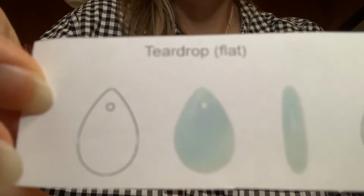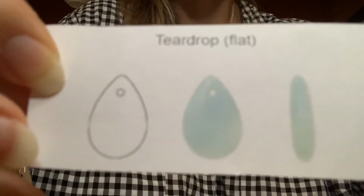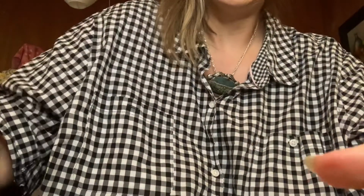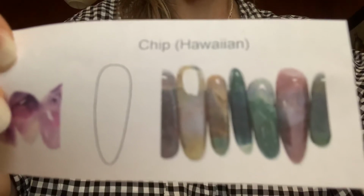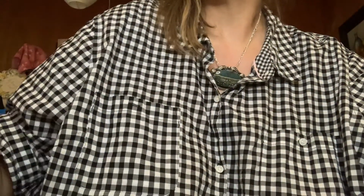Here is a flat teardrop, and you can see by the side view that it's fairly narrow. And then you can see over here the puffed teardrop is a little bit fatter. Now we've got a chip, which is smaller than a chunk, which we saw earlier. The next one is chip, and it says Hawaiian, so that is a particular shape that they make their chips that are called Hawaiian.